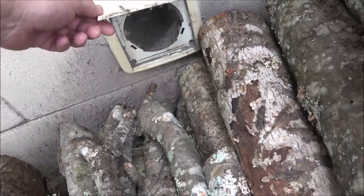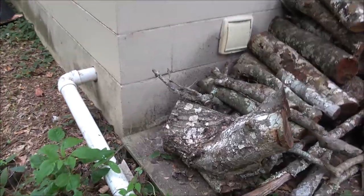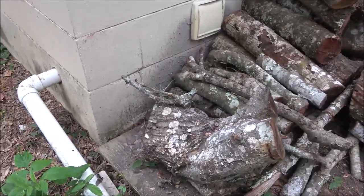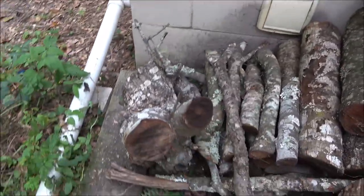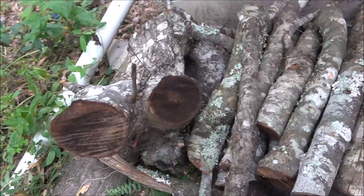If you guys have an idea what I can make out of that, it's pretty cool looking. Maybe a lamp, or we don't have room for a table, so I can't make a coffee table, but maybe an end stand out of it. So yeah, that'd be cool. And I'll put that epoxy resin on it, make it look nice. Just kind of cut it all flat for whatever I'm gonna use it for. A lamp would be kind of low, but you can set it on a coffee table or something. But we'll see. Let me know what you guys think. It is a pretty cool piece of wood.